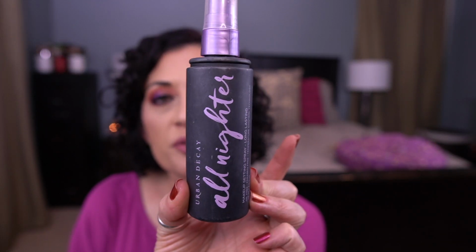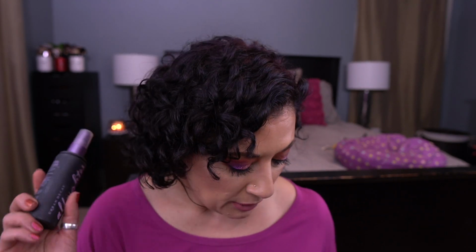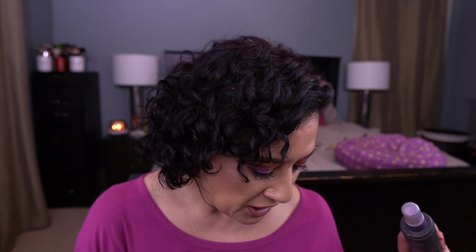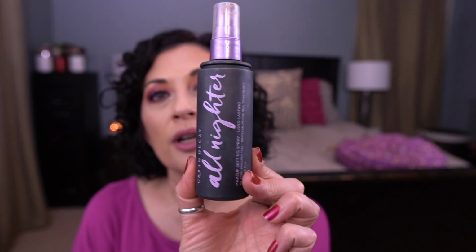The first one is G47, overrated product. And I brought in the Urban Decay All Nighter Makeup Setting Spray. And my goal is to finish this. It's not 100% full, but I can't tell you where I am because I can't see through this packaging. So I weighed it. My starting weight was 90.5 grams. I'm currently at 88.6. So I used just under 2 grams of product. So not a ton of progress. Like I think I maybe used this twice and that's it. This is not my favorite spray.